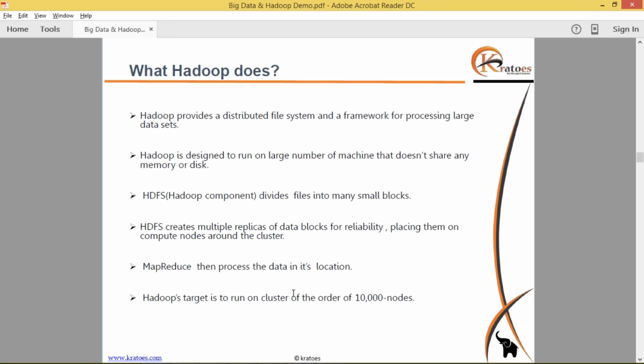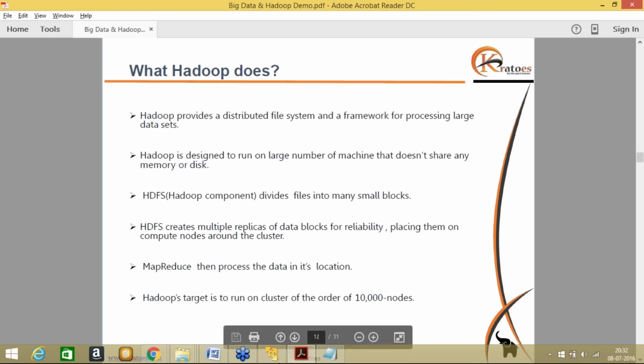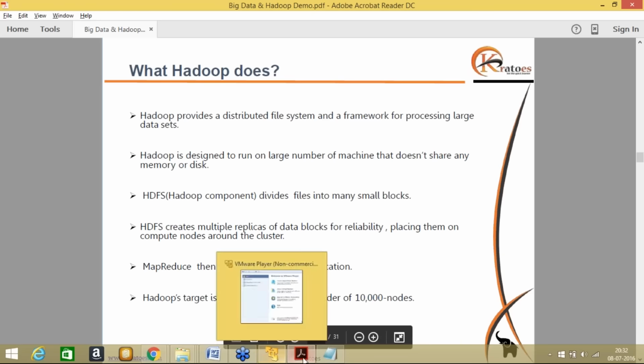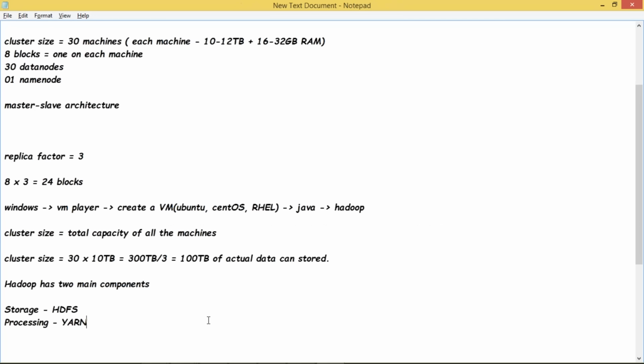So your query would be sent to every machine where your blocks are located. For example, in my last example, if I'm having 8 blocks for a 1 GB file, and I write a query on that 1 GB data, my code for processing data would be sent to every data server or data node where my data resides. So what is happening basically is that I'm processing these blocks independently and parallelly.